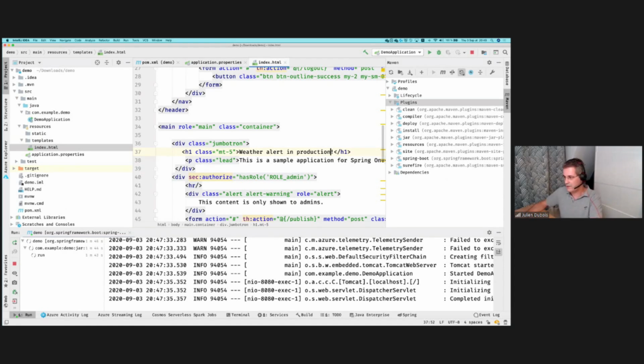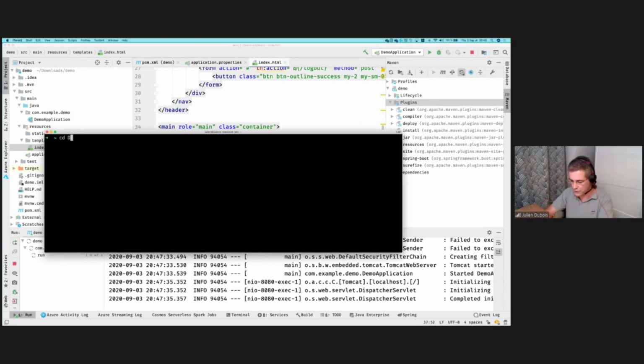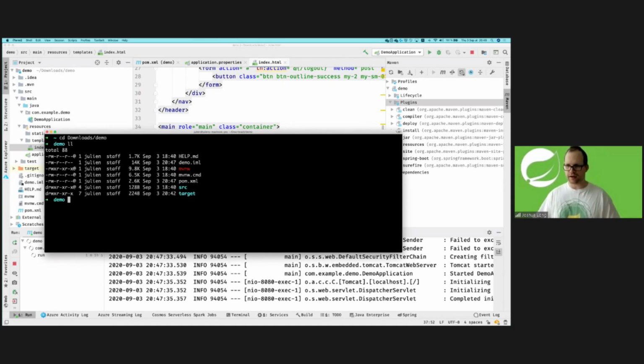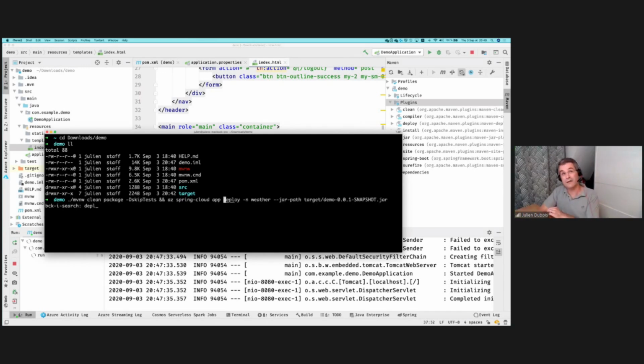Right. And so I've got different ways to go to production. I'm going to use the command line, just because it's fun. You're going to use the Azure command line CLI, right? Now, when people download that, does it already have the Spring Cloud command enabled? Yeah. I think it is now. I've got a little doubt because now we are GA since yesterday. So normally we have removed it, and it should be included in the Azure command line automatically. But if you're trying it out right now, you might have to go download the separate Azure Spring Cloud dependency. I don't think so, but just in case. Yeah, it should be there very soon.